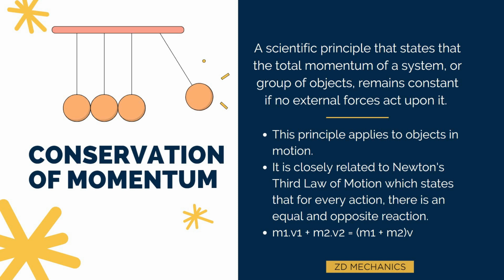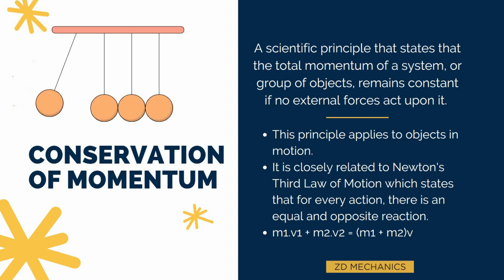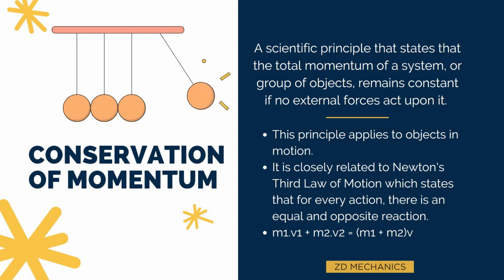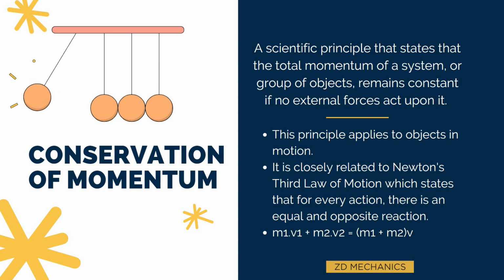Conservation of momentum. A scientific principle that states that the total momentum of a system or group of objects remains constant if no external forces act upon it. This principle applies to objects in motion. It is closely related to Newton's third law of motion, which states that for every action, there is an equal and opposite reaction.